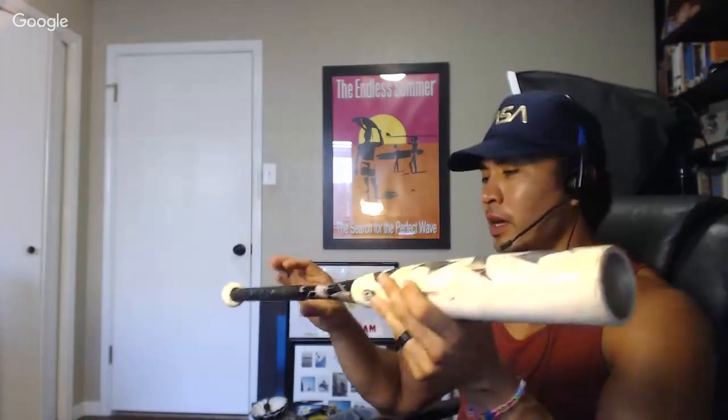E-Money popped on this bat right here, which he thinks he can get 30 to $40 on. It says 10, but it was part of our little $40 haul. It's a TP, not a TPX, but a DeMarini composite bat, and he figured it all out. It was something that he popped on. It has that good sound when he's doing the sound test, so he decided to get into it. I thought it was a pretty solid score for him.